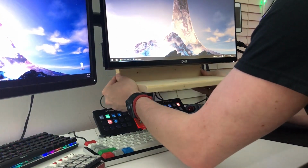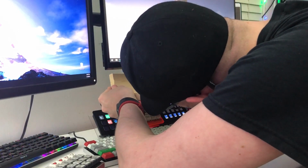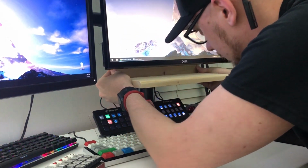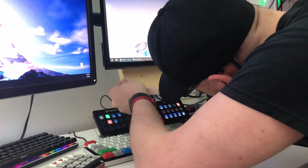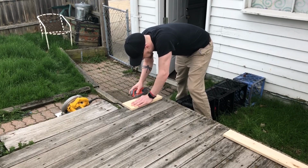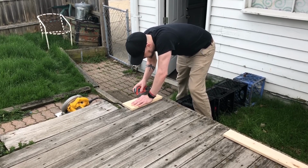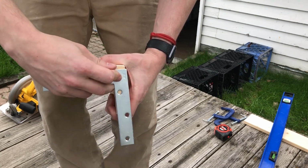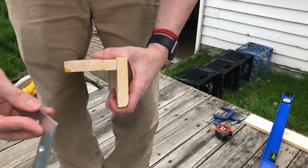And so my main problem here was that my bottom part of the shelf was protruding a little bit too far out, and so I needed to first cut that down and round out that front edge so that it wasn't so harsh. I kind of wanted a beveled edge. The next step for me was taking my mouse sander and beveling off the front facing edge just so it wasn't so harsh. And then after that, I needed to test fit these metal L brackets that I was going to use to fortify the sides of it.